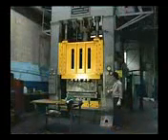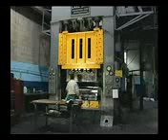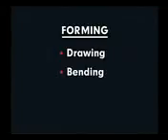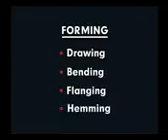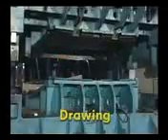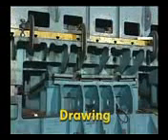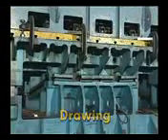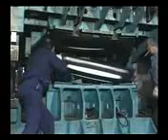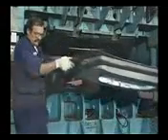Forming is a broad term for metalworking processes in which the shape of a punch and die is reproduced directly in the metal. Some common forming operations done with press-mounted dies include drawing, bending, flanging, and hemming. Drawing shapes a flat pre-cut metal blank by forcing it into a die cavity with a punch without excessive wrinkling, thinning, or fracturing of the metal. Various complex forms may be produced by drawing.